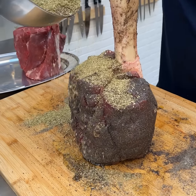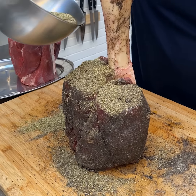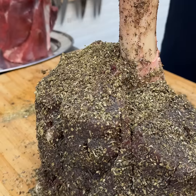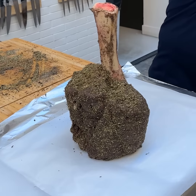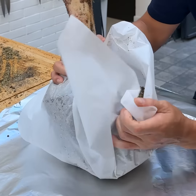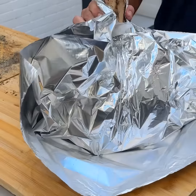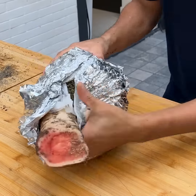We got a mix of herbs right here. We got thyme, rosemary. We got a mix of nice little herbs here. We got oregano and basil. Just like that. Grab it. Move over here. And we're gonna wrap it up. Nice and tight. Twist, and we're off to the oven.